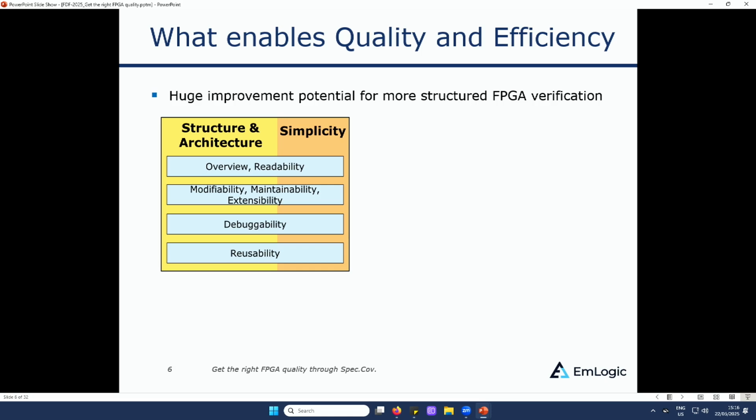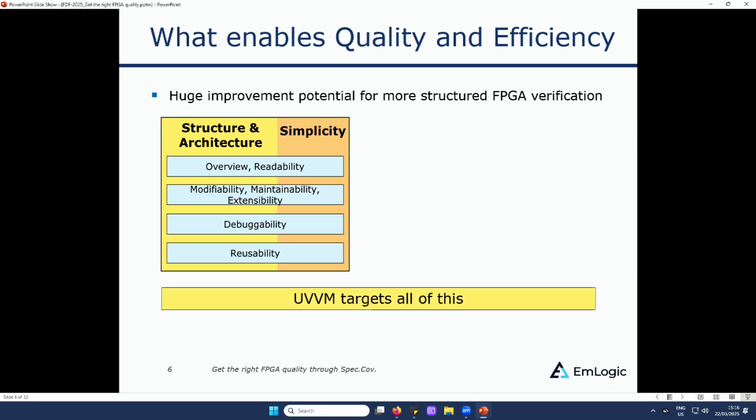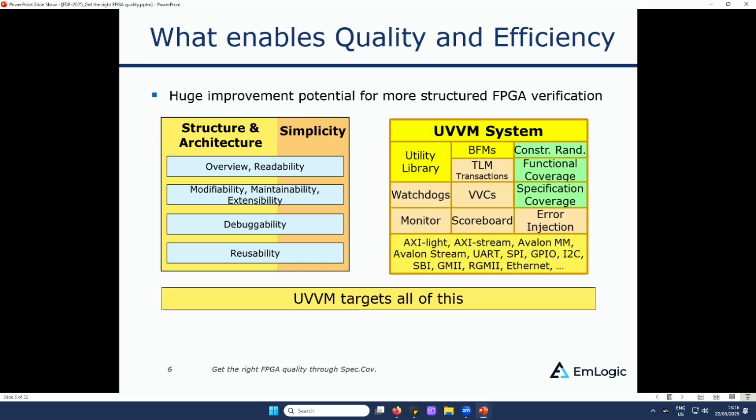So we talked about what enables quality and efficiency. And as I said, UVVM tries to target all of this. So this is the complete UVVM system. We have the utility library, which I'll talk about in a moment, lots of infrastructure commands. Then we have bus functional models that you need.